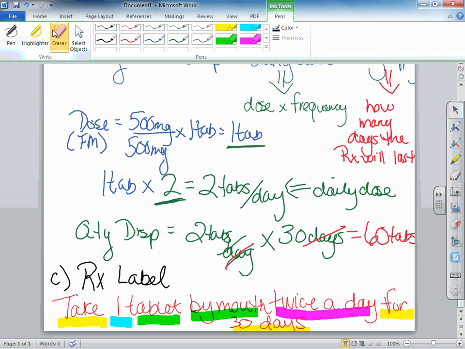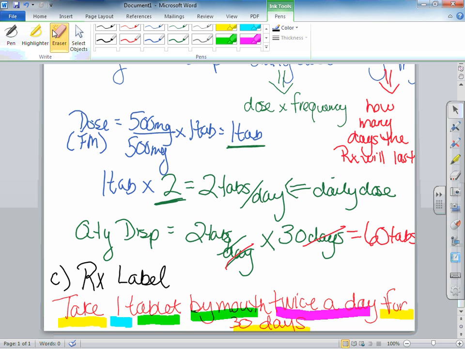You have to tell the route of administration. As you can see on the order, the doctor does not provide the route of administration. At this point, you need to understand for right now that with these problems, if it's a tablet or a capsule and it doesn't indicate the route of administration in the order, you are to always use by mouth. Then you have to provide the frequency, in this case it's twice a day, and any additional information. When I say any additional information, sometimes that's given to you, sometimes it's not. So in this case, any additional information is for 30 days.